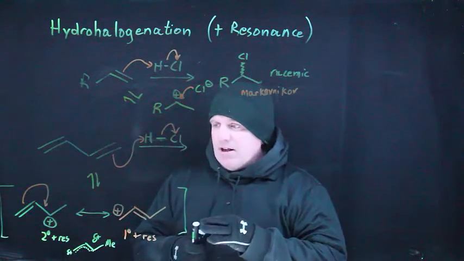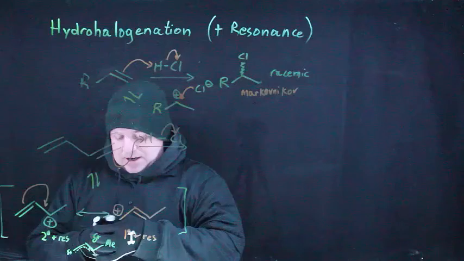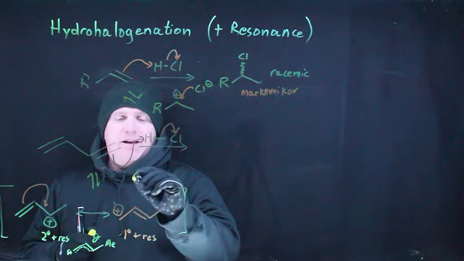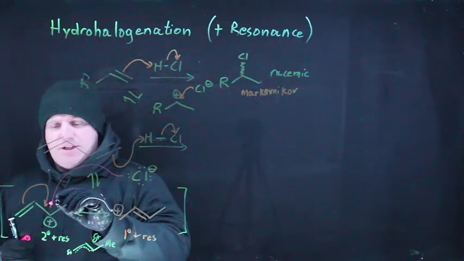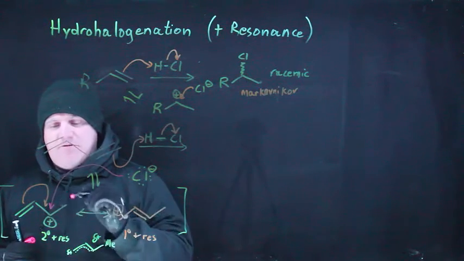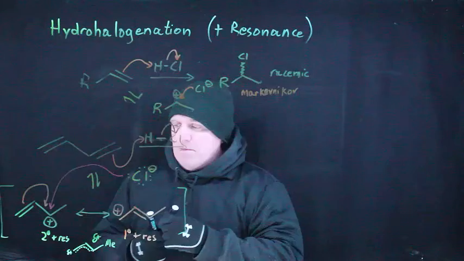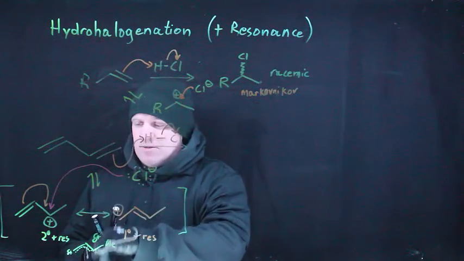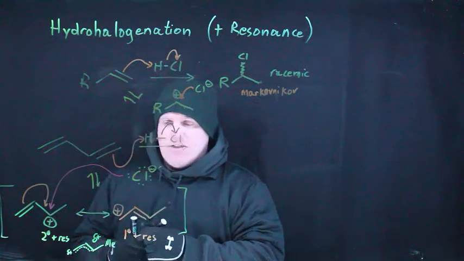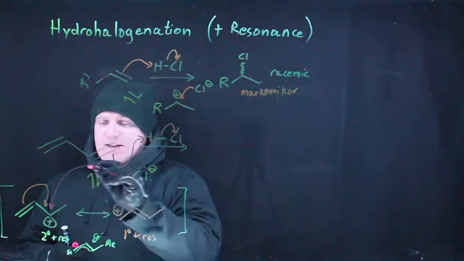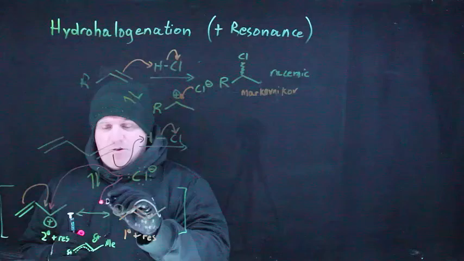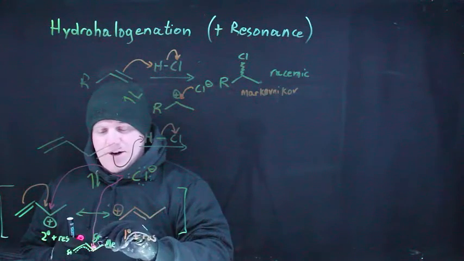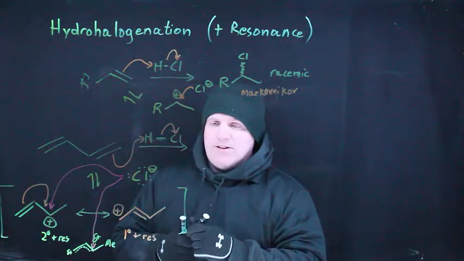Now, mechanistically, we have generated Cl-, so that is floating around, and it can now add into one of the two positions. If the chloride adds to the secondary position, that should be a relatively faster intermediate to form, and that is because there is a larger delta plus at the secondary position in the resonance hybrid. So if you attack a resonance contributor, you draw it that way. So mechanistically, drawing it this way would be fine. If you are instead to attack the resonance hybrid, you would draw it this way. Either way, you will lead to the same place.